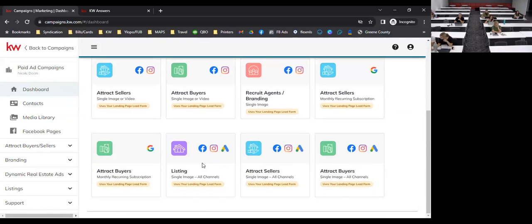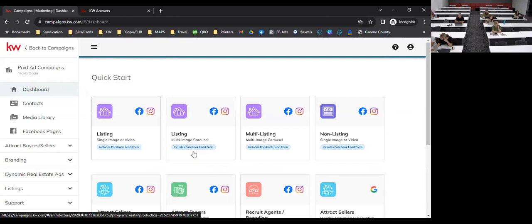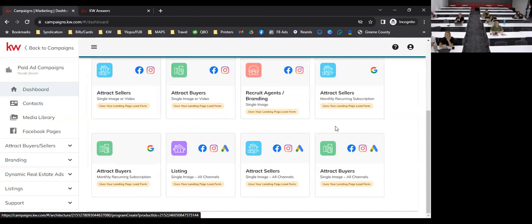Oh, it's the same. This is landing pages, this includes Facebook lead forms. So as you can see, there's little tags underneath and it says includes your Facebook lead form. So that is actually where they put in their information and then it comes to your Command as a lead.